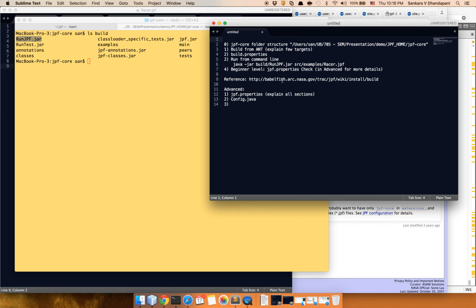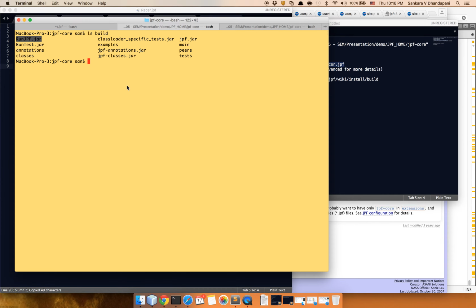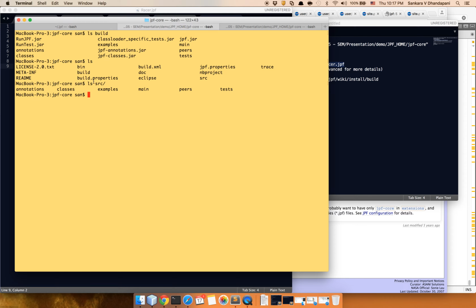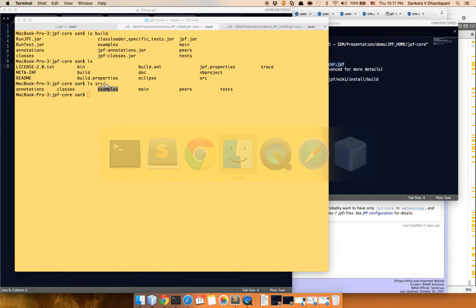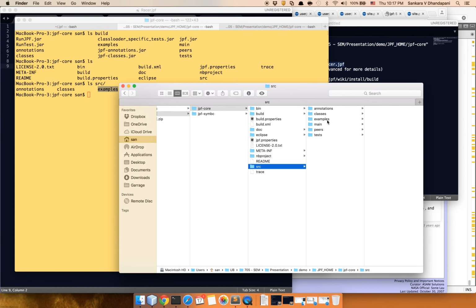So let's do a sample check. As I told you last time, there are a lot of examples that come handy with JPF. That is all under the source directory, under the examples. You can see that here.